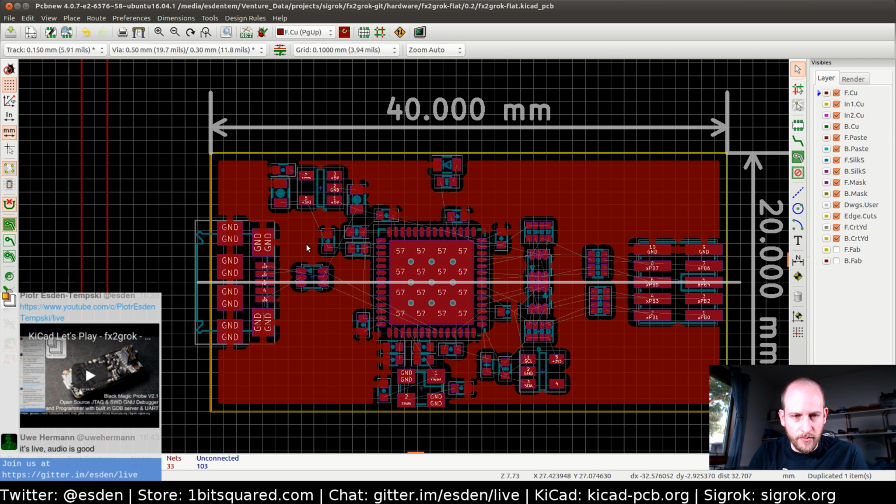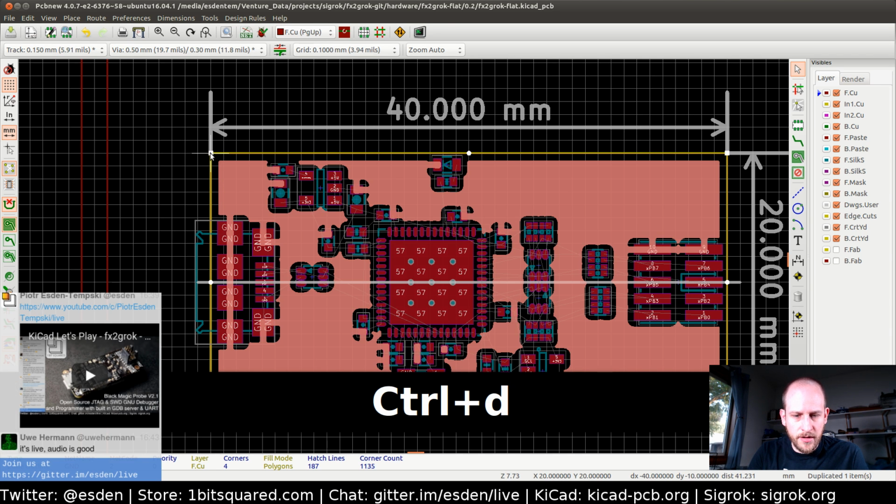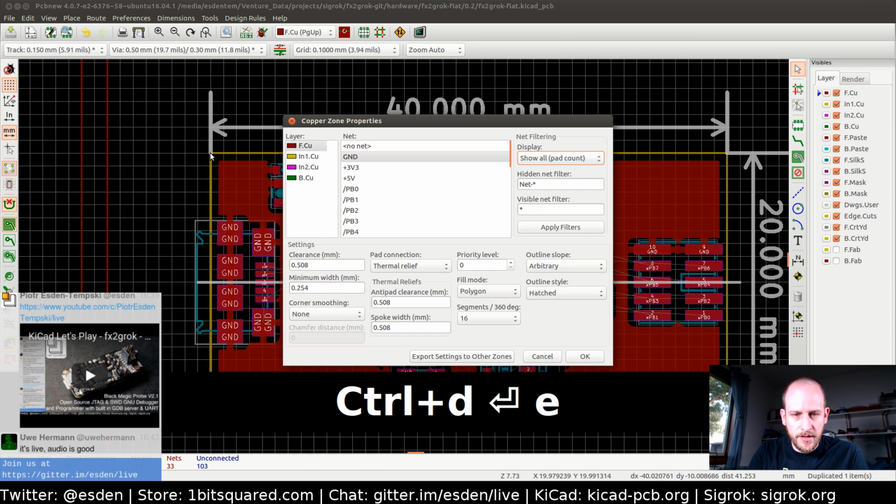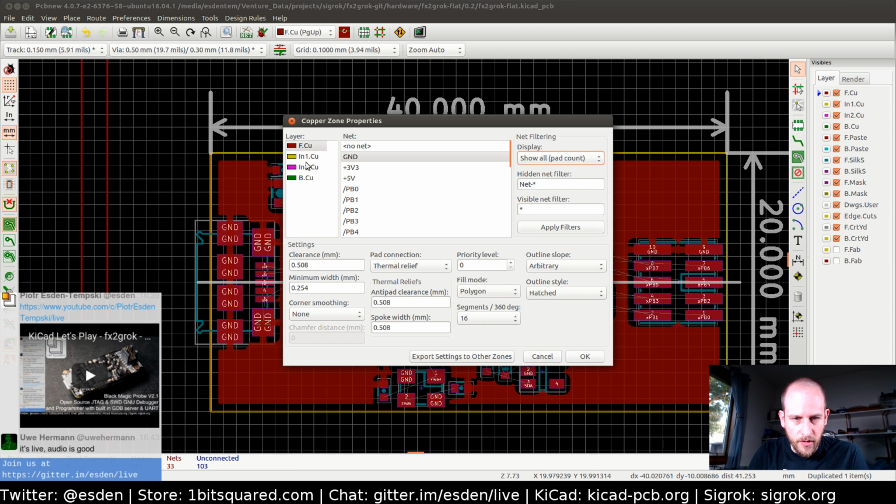So we have one on the bottom layer. Then zone outline. Control D. Enter. Edit. And let's put it on the inner layer. Where do we want power? Do we want power on the higher layer or the lower layer? Let's just put ground here.